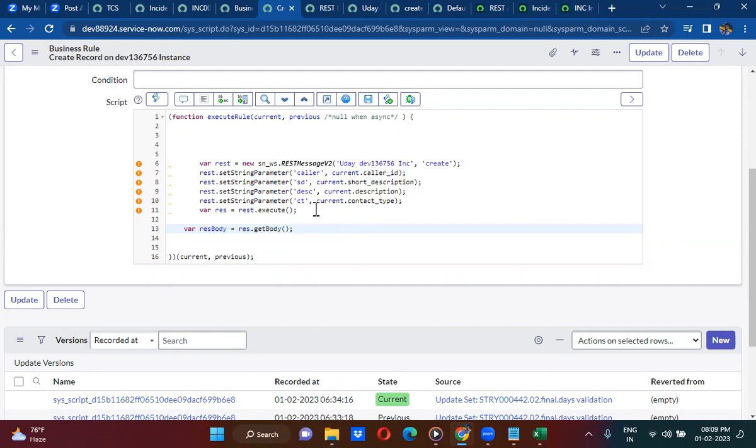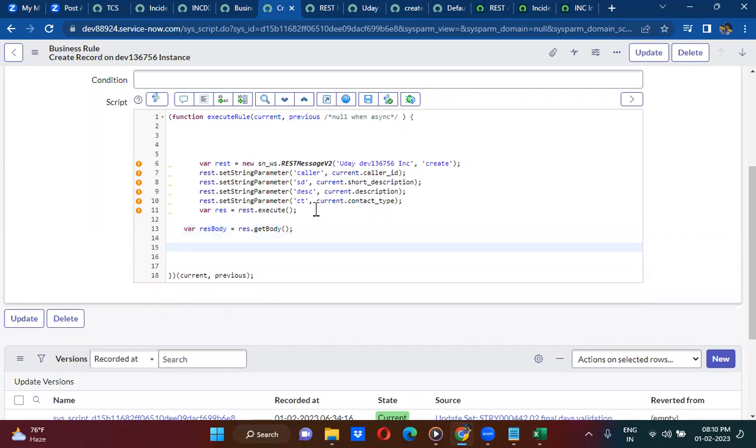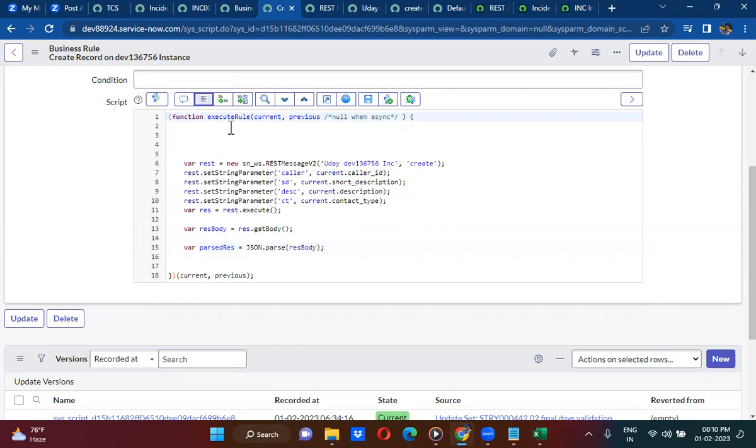You have to convert that into an object. How do you convert that into an object? var parsedResponse is equal to JSON.parse. Inside that you have to provide the response body.